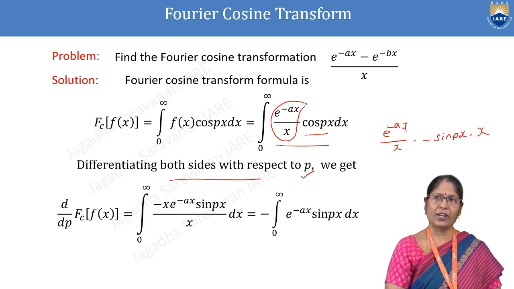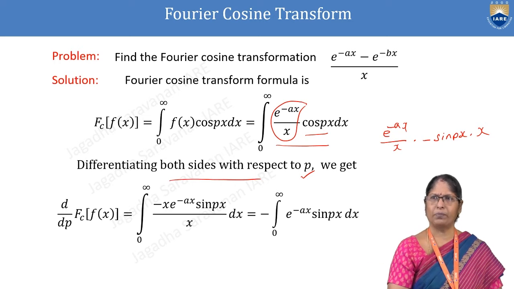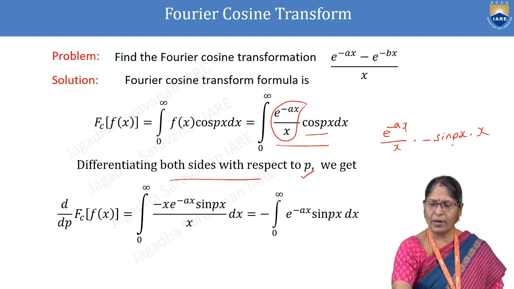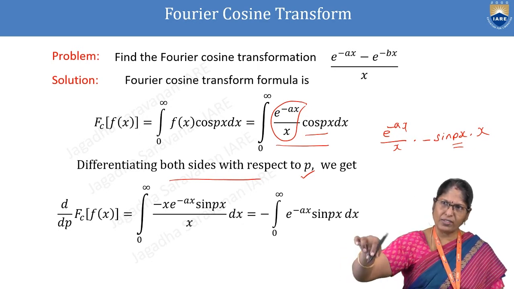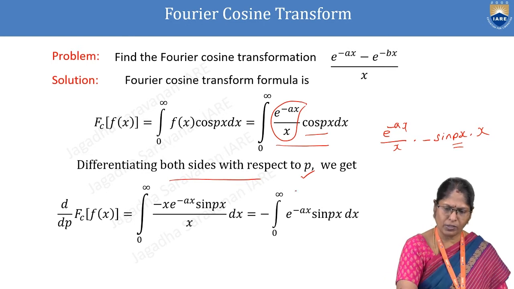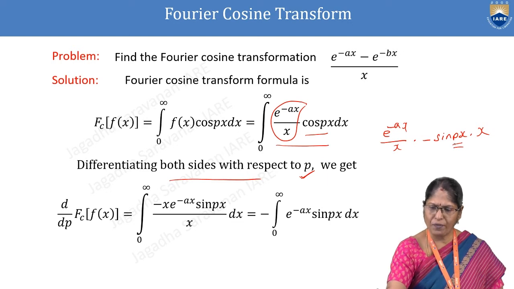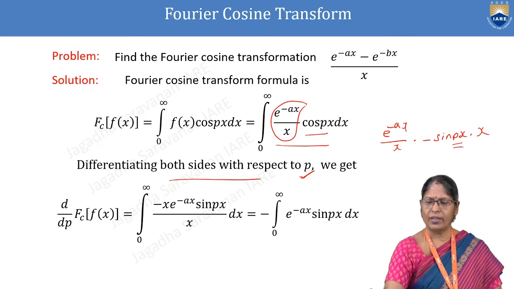Easy, actually the integration is cos px, cos of some term, minus sine of some term. The some term is nothing but our px. In the px, we wanted the coefficient of p. Why are we stressing the coefficient of p? Because we are concentrating on differentiation with respect to p. The coefficient of p means leave the p, and the leftover is what? x. So that only, into x.